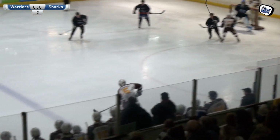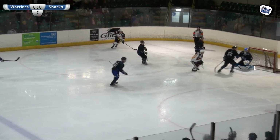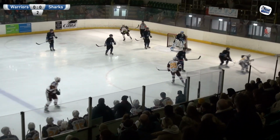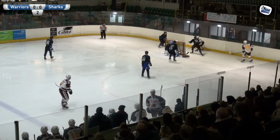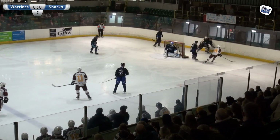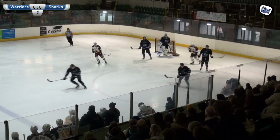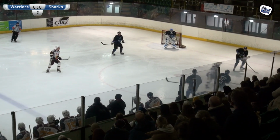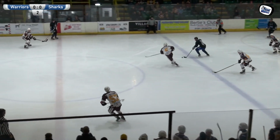Yeah, there's a clear chance here for McDonald. Shoots. Another good block there. That was Connor Henderson, and it's played across the Sharks' crease there. The Warriors up in the pressure here, and the Sharks kind of struggling to hold on here in defence. It's still in the Sharks' zone. The Warriors fighting hard for it. Danskin flips it out, McBean takes it out.